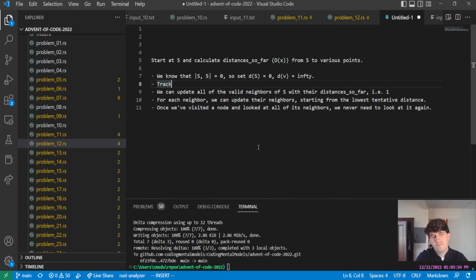Track the open nodes in a set or a list. We'll call it O.